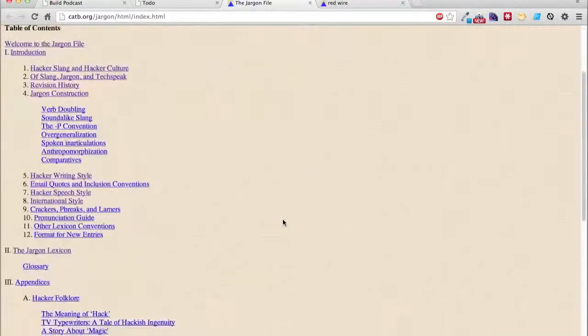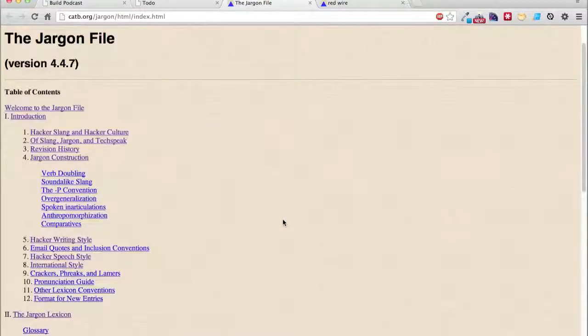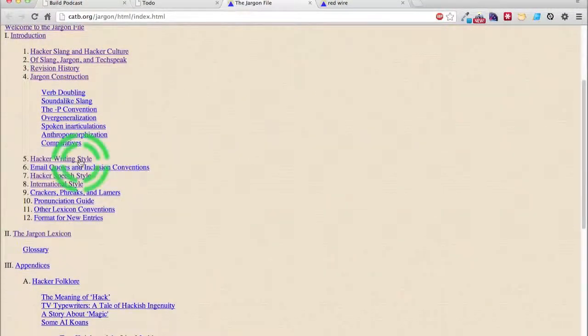And finally, for the build link of the week, I decided to go with this thing that I recently discovered, which is called the Jargon File, which basically talks a lot about what a hacker is, hacker culture, their slang and writing style, email. It's pretty funny, actually.